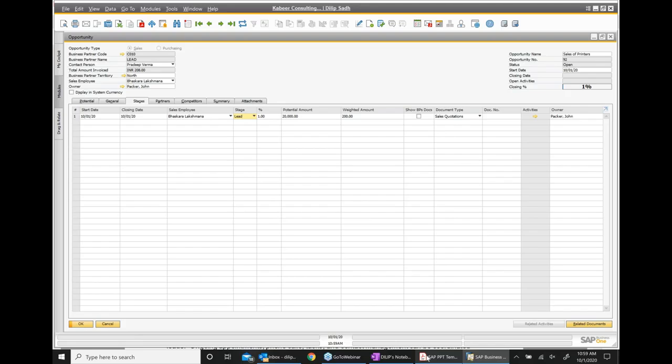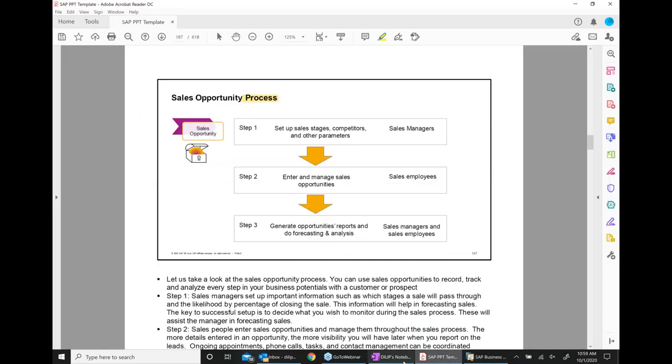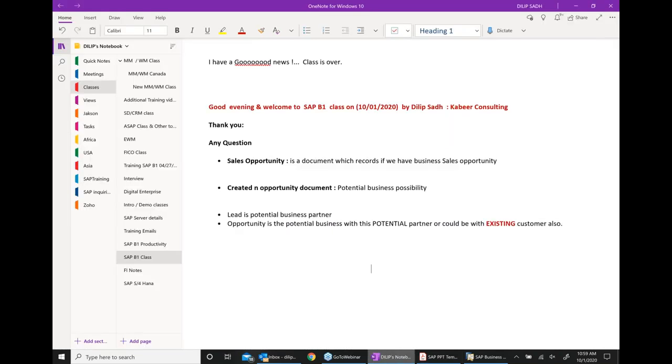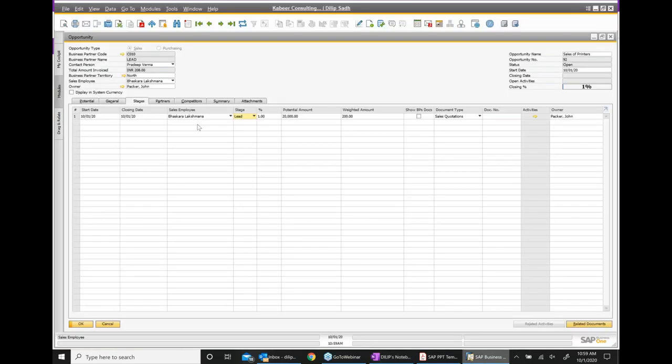You see that? Sales employee, sales employee, sales employee. It is possible that different stages are performed by different people. That is why there is also a sales employee assigned to each one. For every stage there might be different people, or maybe the same person. Depends.